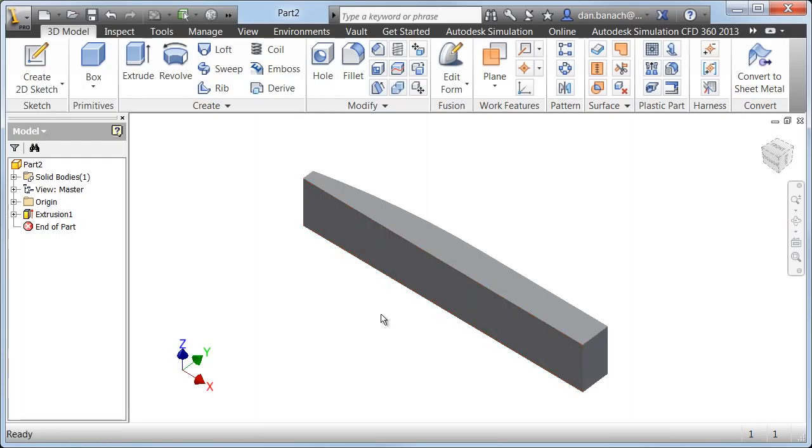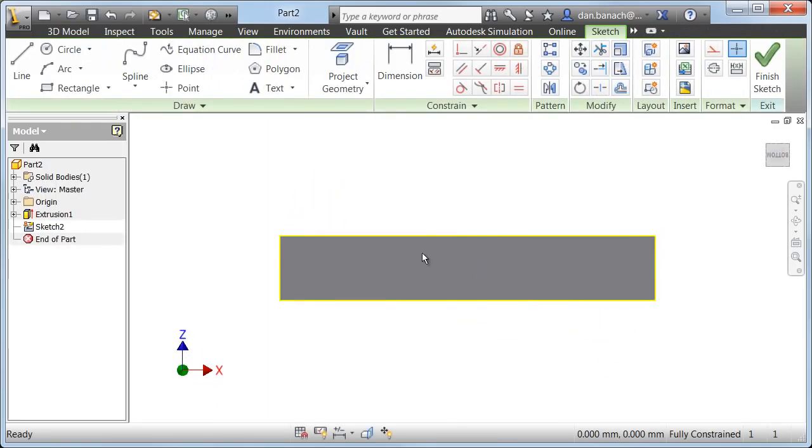So the next thing I want to do is create a sketch on the bottom of the car body. Very simply, I'm just going to click on that bottom face, and then from the mini toolbar, click on Create Sketch. Next I want to sketch in a couple of profiles that will remove material to further define the car body.